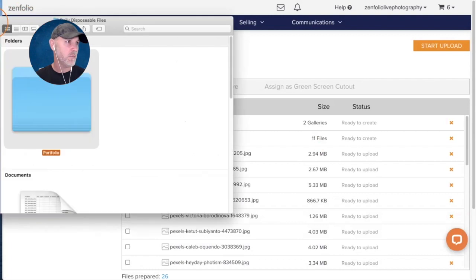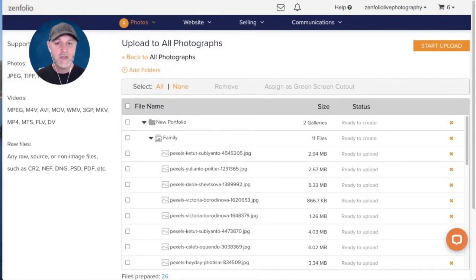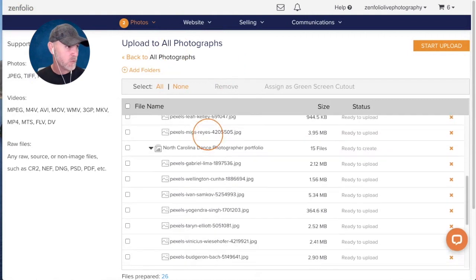I'm not actually going to upload this because there's not really a point to uploading it twice, but you drag and drop that into the upload area. And then, like I said, Zenfolio's system is going to recreate that entire organization.